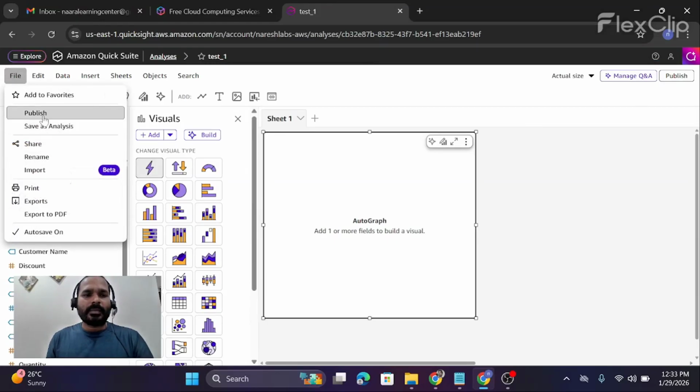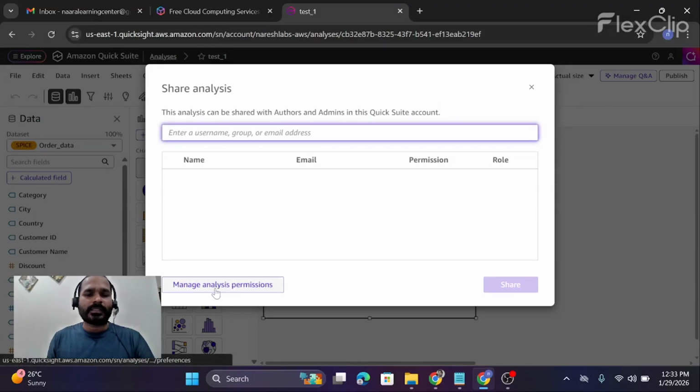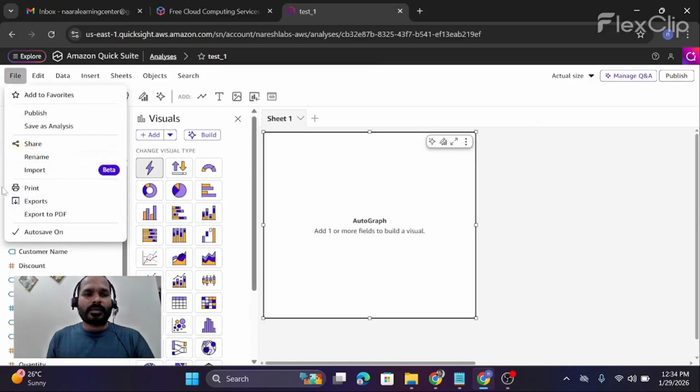Here you can see publish the dashboard. Later we can discuss how we are going to publish the dashboard once we build all the KPIs, key points and visualization graphs. Then we can share this sheet with somebody within your organization. You can check the username and give permissions, like read, write and edit permissions, and the permission to download the sheet. Those types of permissions we can provide to the user to download or explore the worksheet.